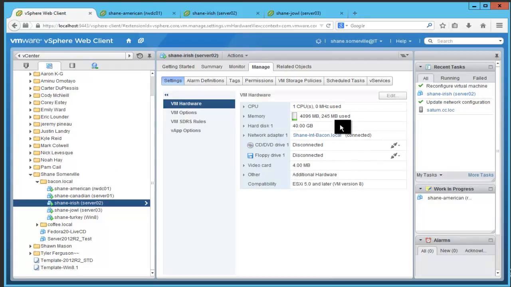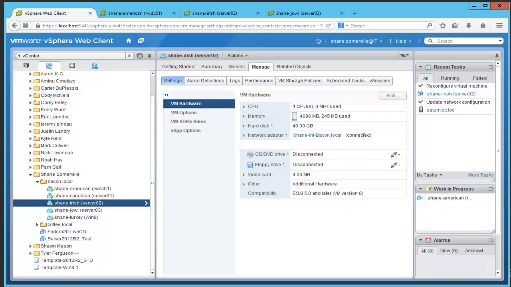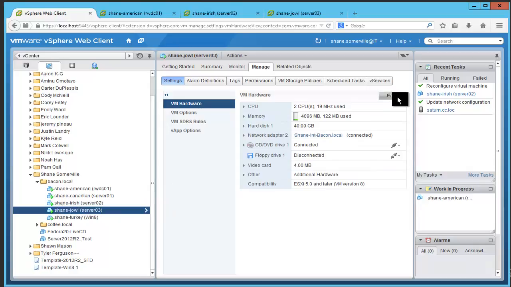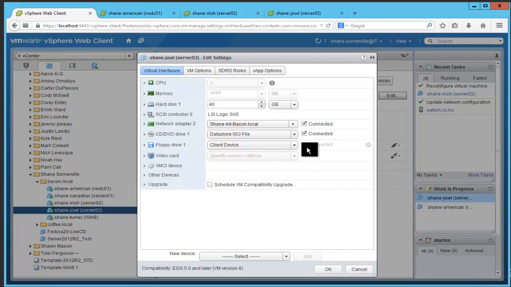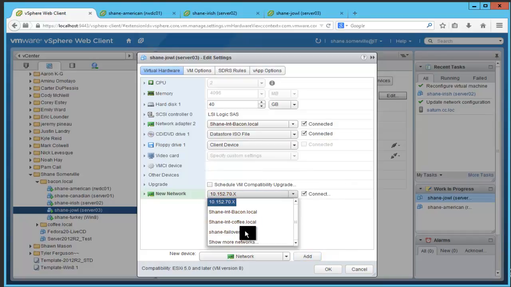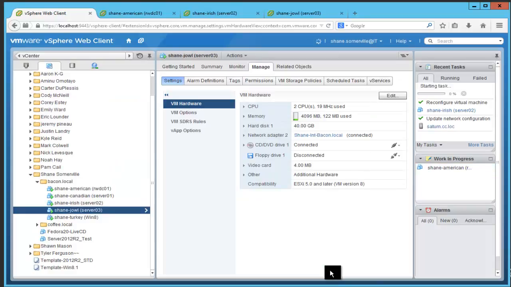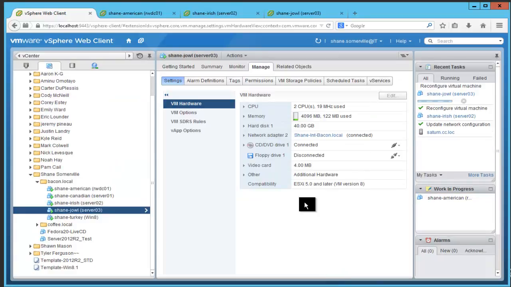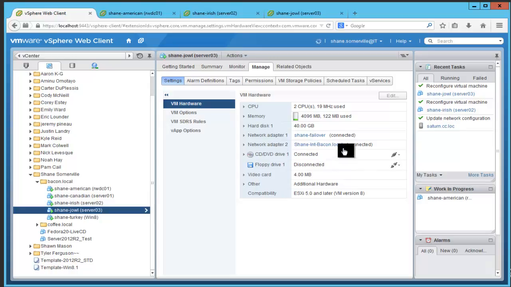Okay. In a moment, I'll have another interface here. Okay, so it's connected. Take a look at the other server. That's going to be another network load balancing server, and I'll add that interface on it as well. Give it a moment. Okay, so I have two interfaces on each of the network load balancing servers.